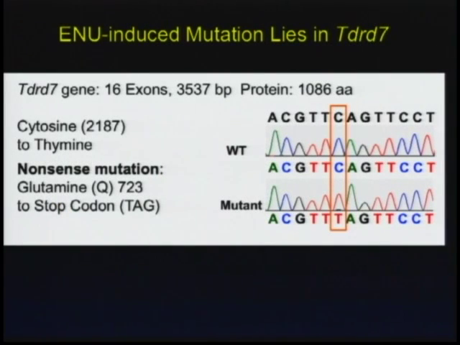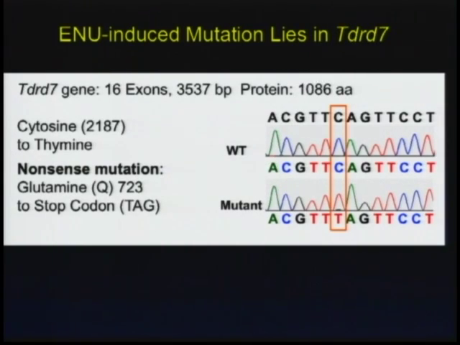So really this mouse was a result of a very fruitful collaboration with Dr. Simon John's lab at Jackson Labs. He was interested in screening for ocular mutations based on an ENU screen. When we teamed up together, he had an ocular phenotype which was dramatic, as I just showed you. And we decided to look into Tdrd7.